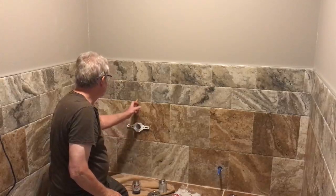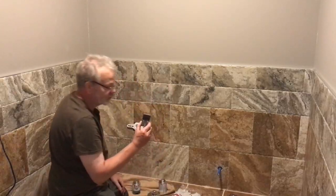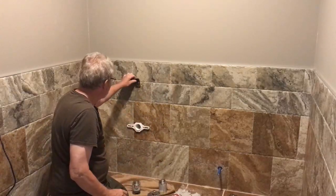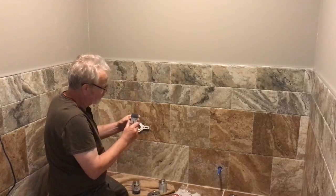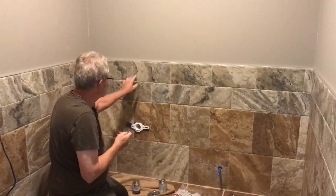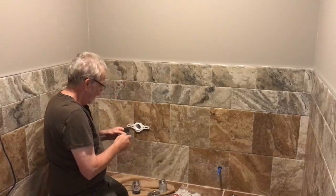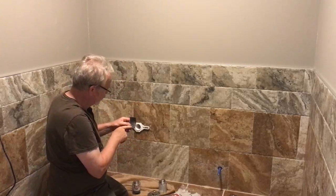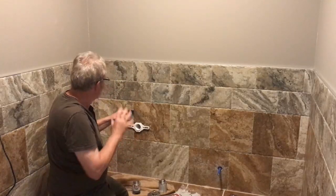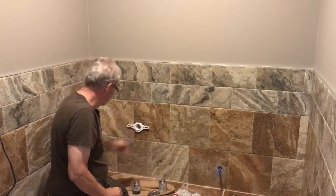Now, I also took and did a center line up, and excuse me, this urinal has a bracket with it. Now, we'll be mounting that bracket to the wall, and I'll first use this slotted area. Naturally, I'm going to have to use a hammer drill to get through. We know we have blocking in back already applied. So I'll use the adjustable one first in case the urinal needs to go up and down a little bit. Once I get it into actual place, I'll put the 2 permanent holes in.